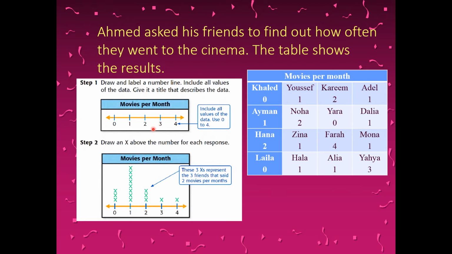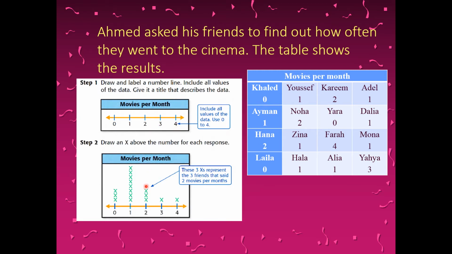So when we start to make a line plot, we start from the smallest value, the smallest number we have, and put it here on the left-hand side, and the greater numbers I'm going to put on the right-hand side. So the smallest value here is 0, so I'm going to put it here, and my numbers should be in order. So 0, 1, 2, 3, 4, okay, numbers going after each other.